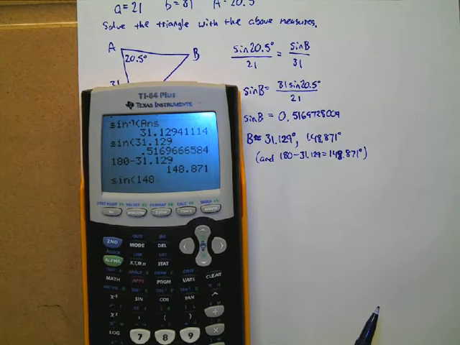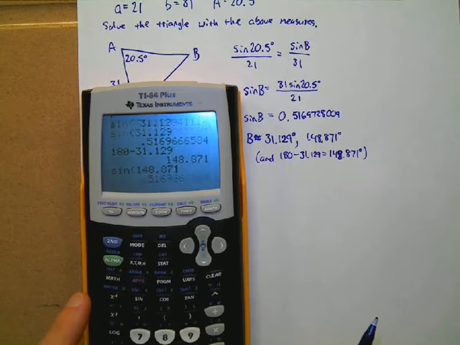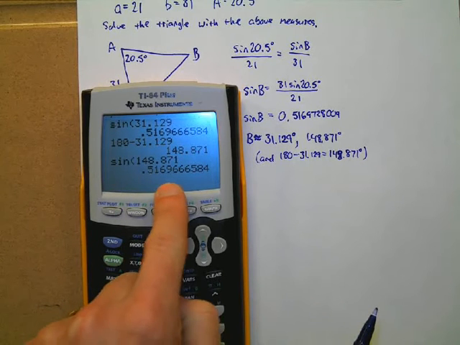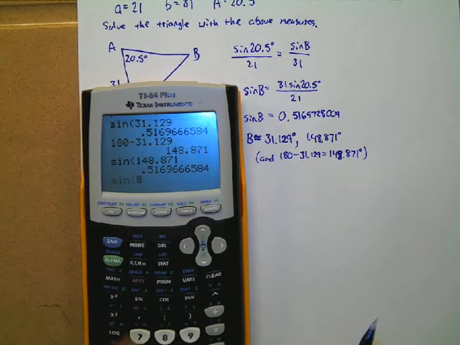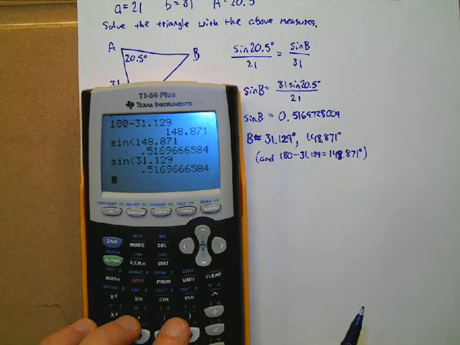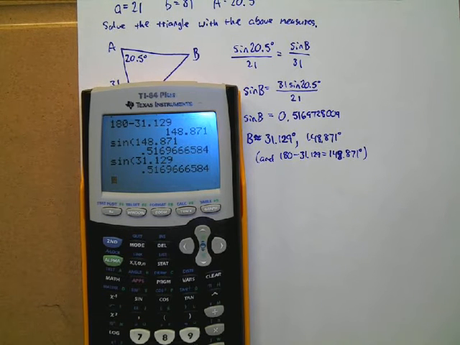Right? So why does our calculator only give us the one? Why does the calculator only give us 31.129? Well, it's because of the arcsine command. When we do arcsine on both sides, if you remember, sine goes from negative pi/2 to pi/2, so it only gives us answers in the first quadrant. But because this is an equation setting, we want all the possible solutions for B that would work. So there are two angles that work. Those two: 31.129 and 148.871.